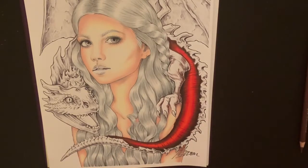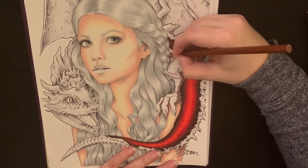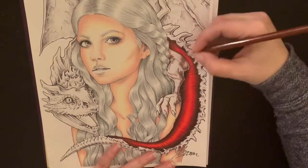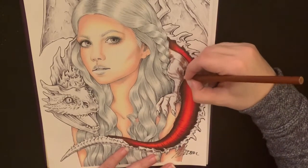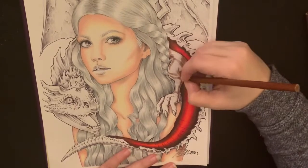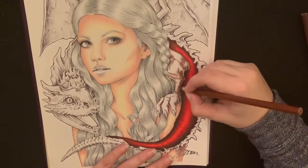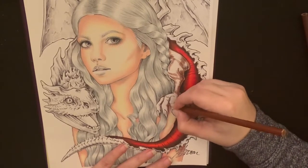And then we're going to come in with the next colour, which was sienna brown. So with this, for now, I'm just going to fetch some up here, fetch it down. Then we're going to go over all where we've put our grayscale colour down. So where we've put the black raspberry, we're just going over it. Again, I'm not doing anything neat. Just going over all that grayscale. So all this bottom foot. So slightly over where we've put it on the claws.